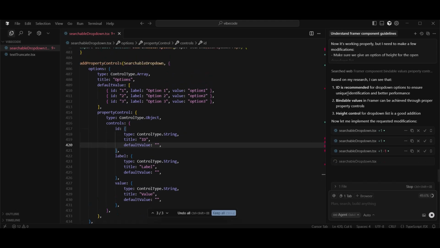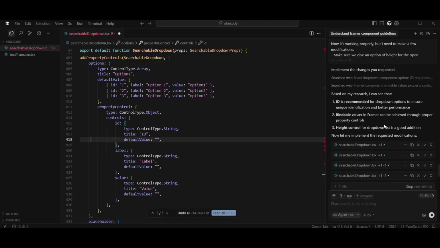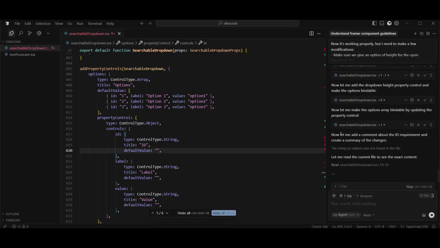So ID is recommended for drop-down options to ensure unique identification and better performance. Bindable values in Framer can be achieved through property controls. Height control for drop-down list is a good addition, right?